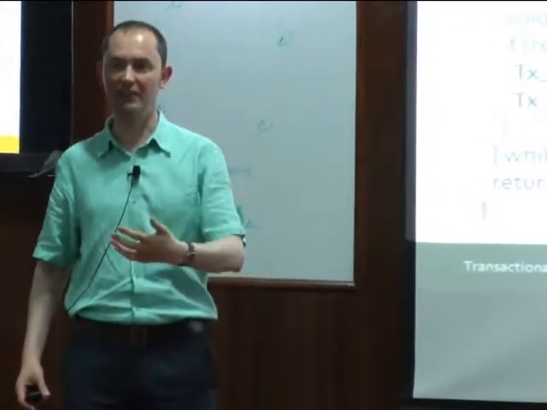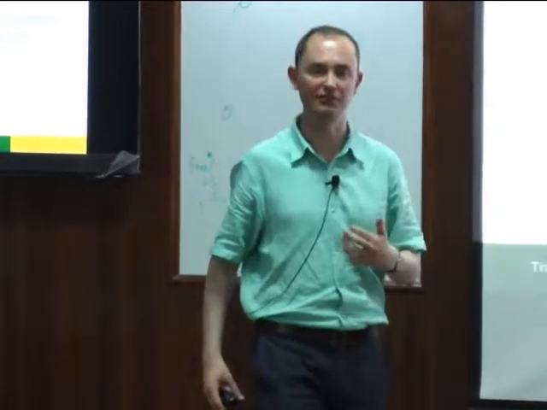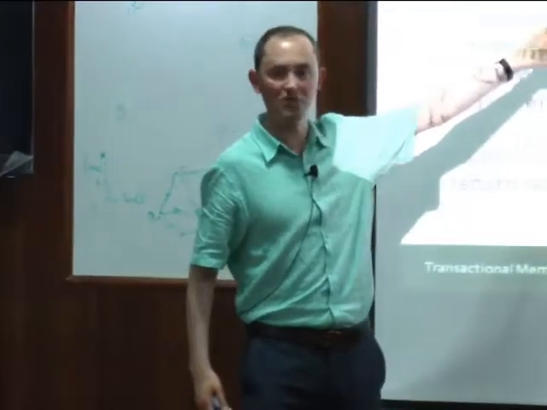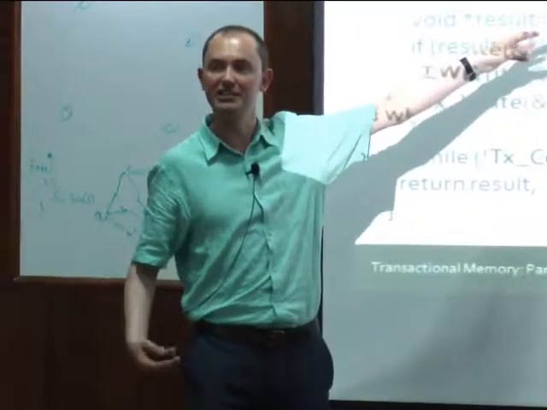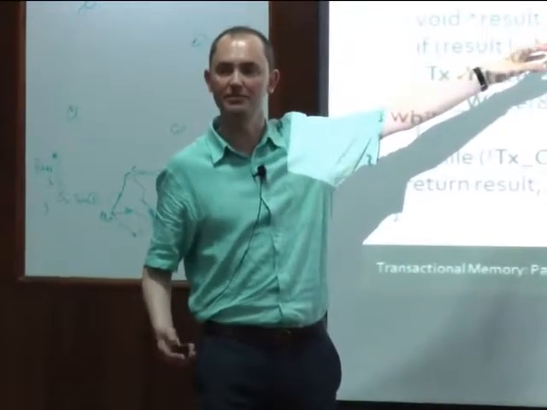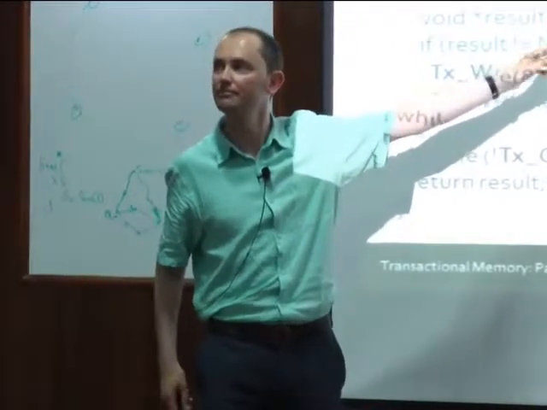Now, we went to a lot of effort making those lookups as efficient as we could. So we have a filtering table that tries to map addresses in the heap to the location where in the log a store will be present if there is one. But even so, we're doing a few memory accesses in each read in addition to the actual data access and the concurrency control that we need for it.